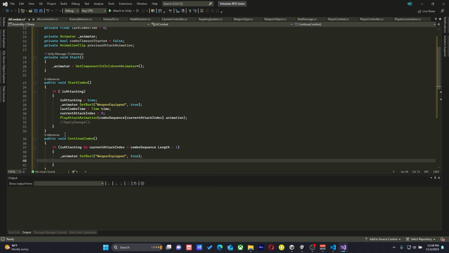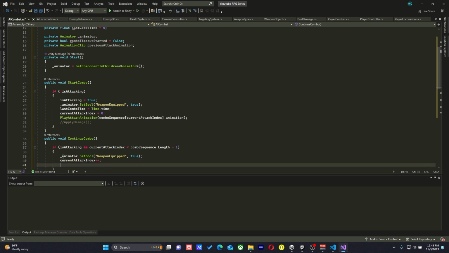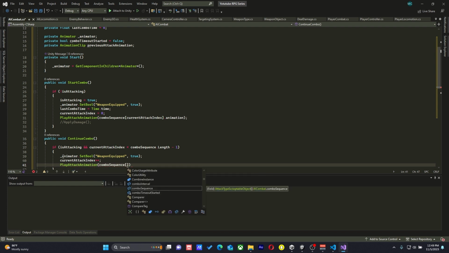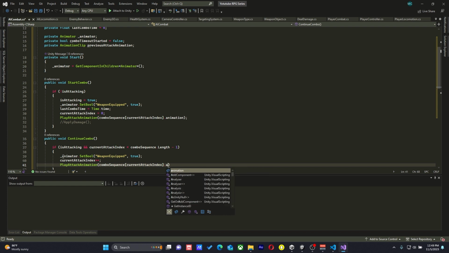Then we're going to say current attack index. We're going to increment it. Then once it's been incremented, we're going to say play attack animation, and you guessed it, combo sequence, current attack index dot animation.